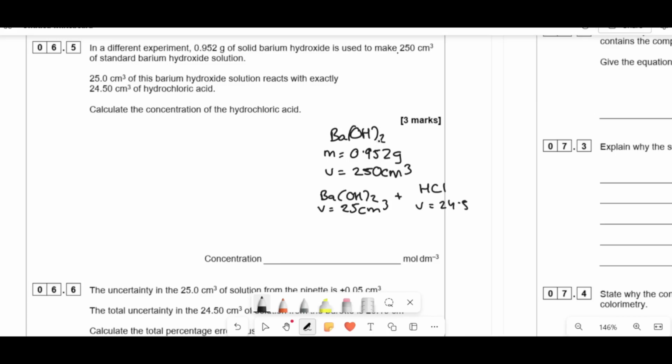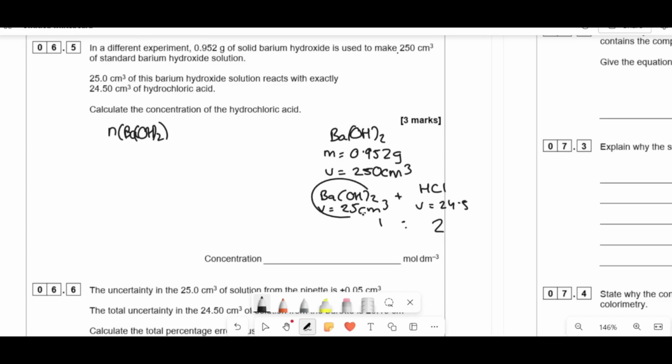And then number 2, the second bit, we're not done, is work out what the ratio of these two reacting with each other is. So this is Ba2+, and this is 2 OH minuses, and we've got an HCl there. So we're going to need 2 HCl for every one of them. So the reaction ratio is 1:2. Now the rest you can do, because we know that the moles of this is going to be its mass over its Mr, right? So the moles of the Ba(OH)2, but in which situation though, you have to also check. This is the moles of this, which was in here, wasn't it?